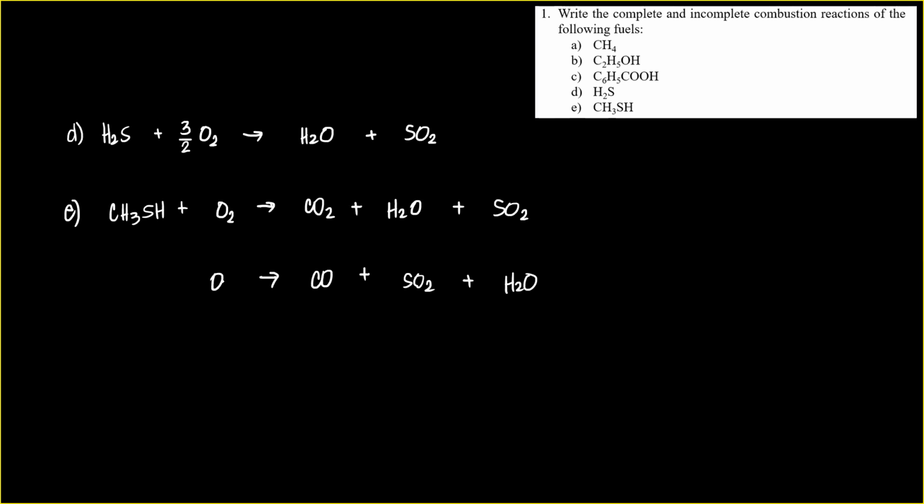So here, C 1:1, S 1:1, H is 4. This has to be 2. So the oxygen would be 2, 4, 6. This has to be 3. So again, in here, this would be 2. Ang oxygen ko ay 2, 4, 5. Therefore, this is 5 halves. Can you follow? All right.